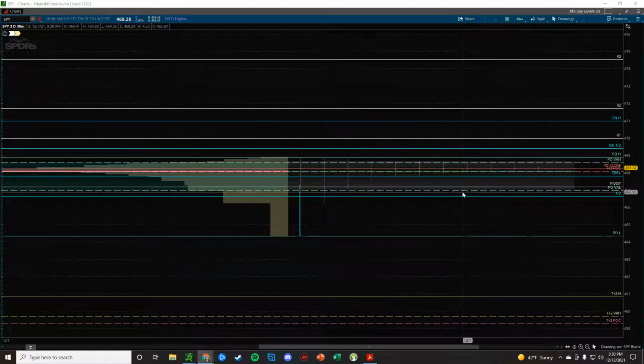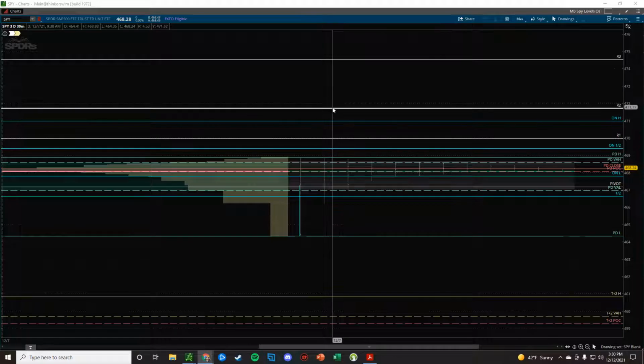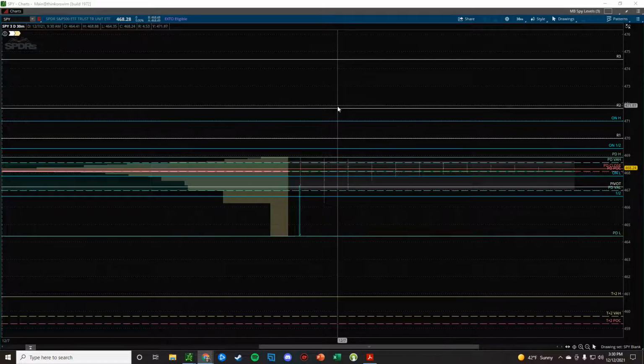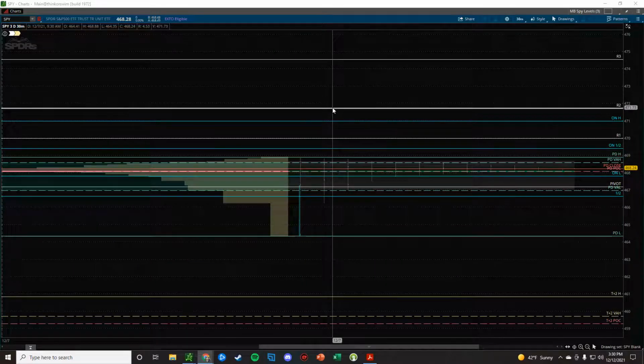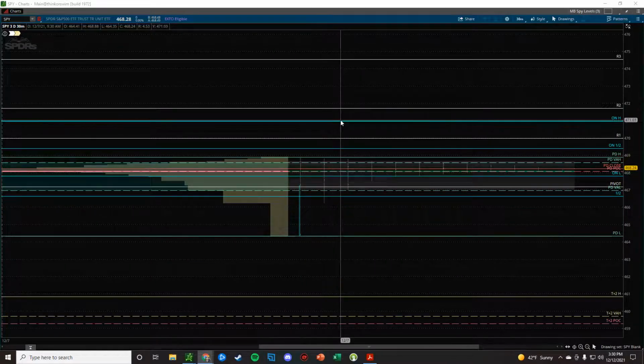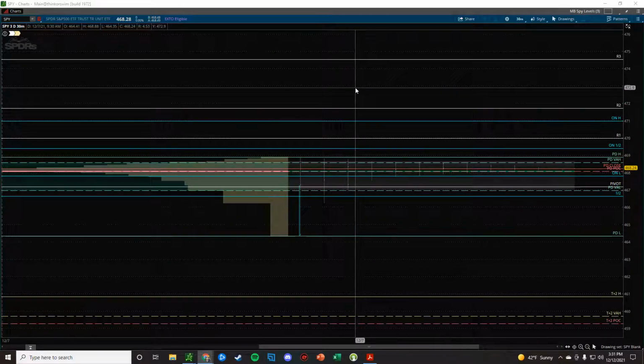But let's say we're opening up and we end up breaking up above our overnight high and we see a little bit of resistance happen at this R2. Well, that can tell us 2 things. That can tell us that the overnight high breakout was a false break, and now that we're encountering resistance at our R2, we could see the market start to retrace. Or we could see it bounce off of the R2, bounce off of the overnight high, and then break through the R2, treating it as a resistance, but ultimately disrespecting it.